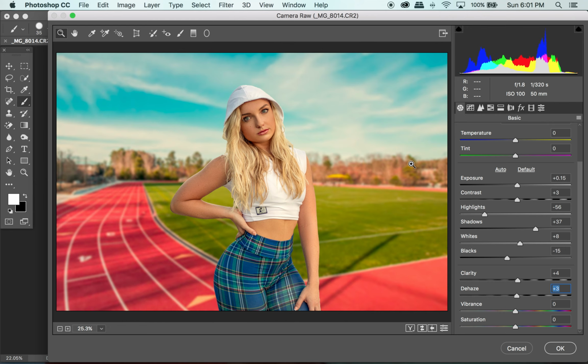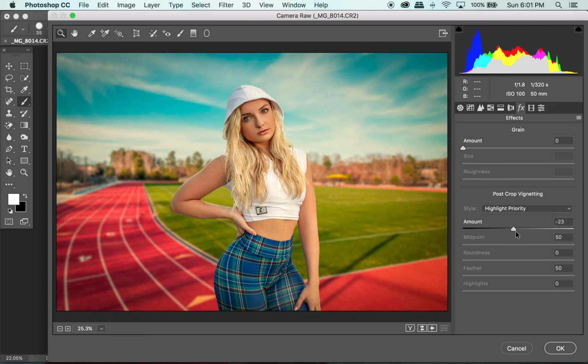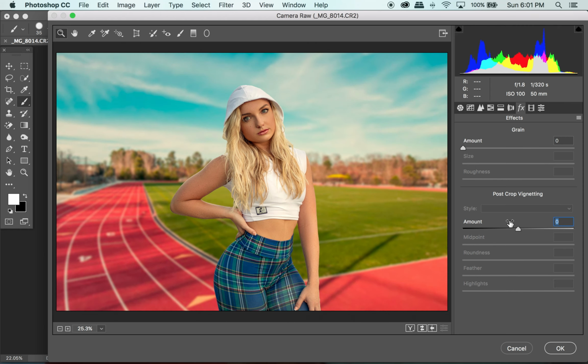I'm not going to mess with vibrance just because the image is looking pretty vibrant as it is. So let's jump over to the Effects tab. I'm going to add a bit of vignetting so it really brings in that focus more on her just a little bit. Let's see how that's looking.